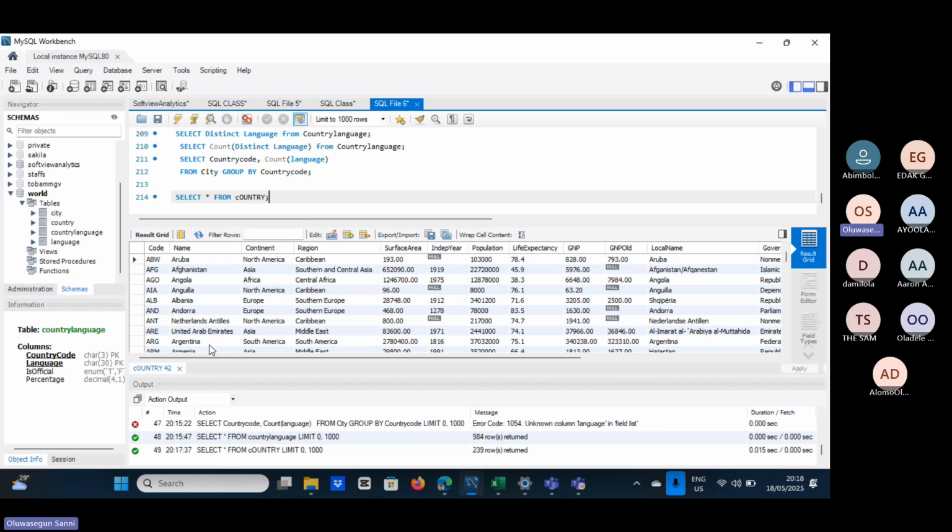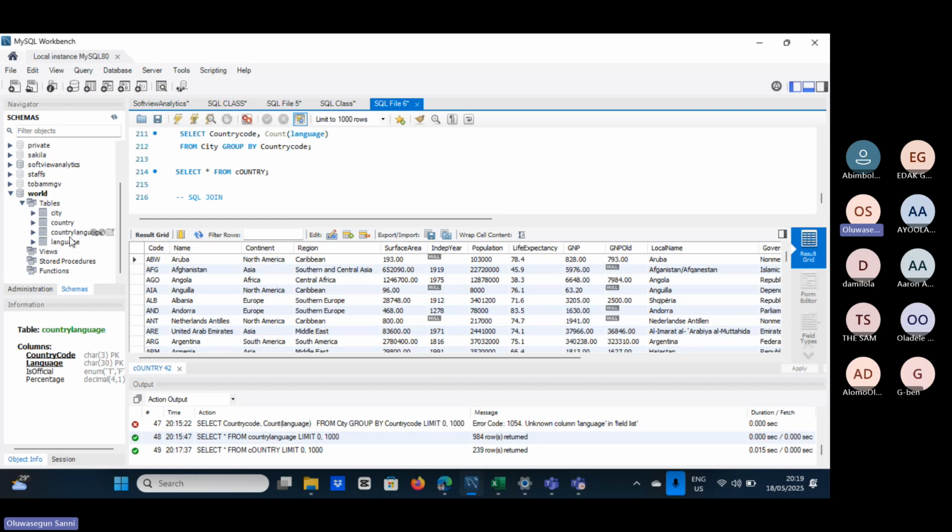So this class today we'll be looking at what we call the SQL join. You may want to get a jotter as usual to jot something down. We are looking at SQL join, and of course I've mentioned the explanation around it over time, also in the last class. Now look at it. These are the tables under this world database. 4 tables under the world database: the city table, the country table, the language table, and the country language table.